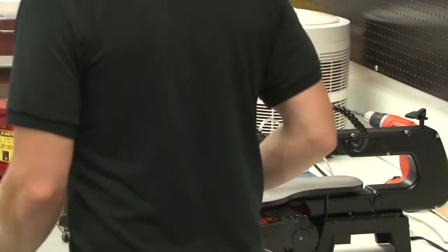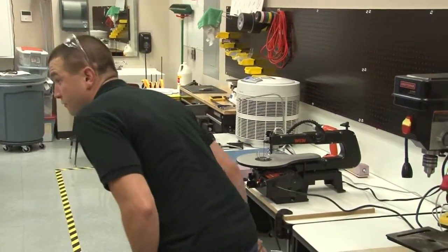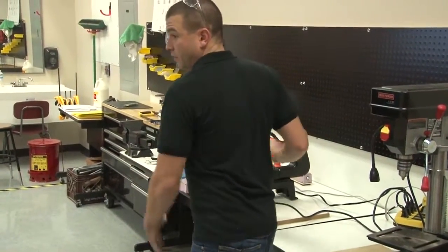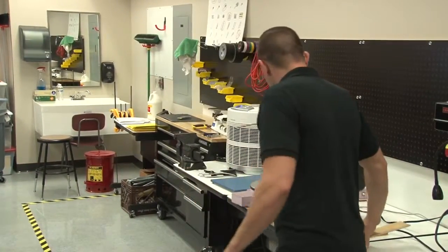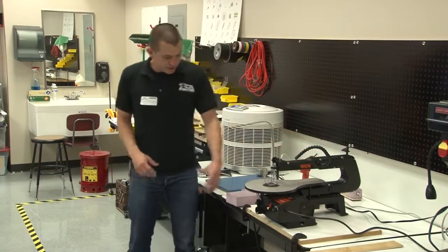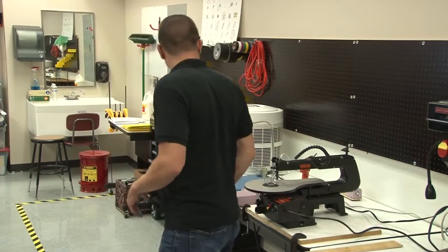Any scraps that you have shouldn't end up on the table like this. They're gonna go into a scrap box and they'll be located underneath the machines, okay? That way we don't end up with piles of stuff around here. People can make a habit of leaving their drawing pencil here or setting their safety glasses, and then they leave a piece of wood here, and then somebody else comes up and they leave a drill nearby, and then all of a sudden we have this really dangerous pile of stuff. Nothing else needs to be up here. Everything will be at your seats.